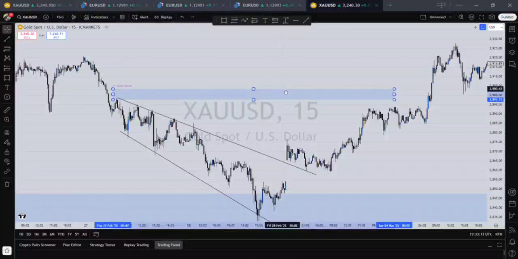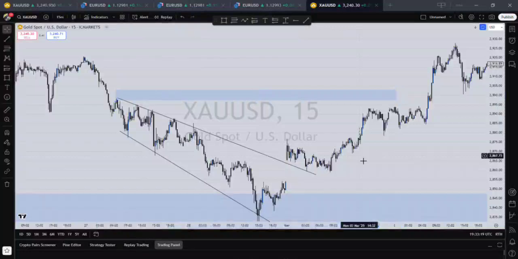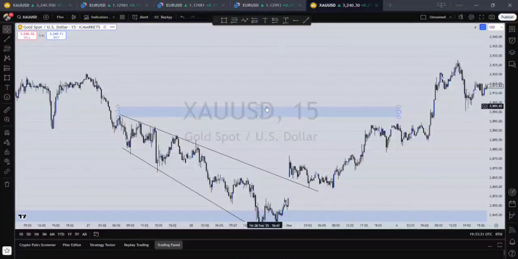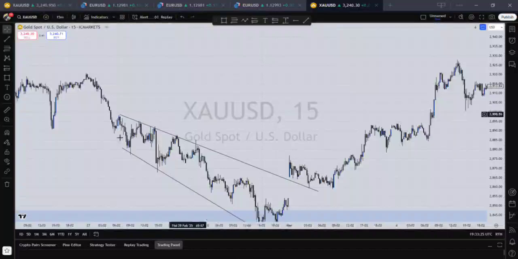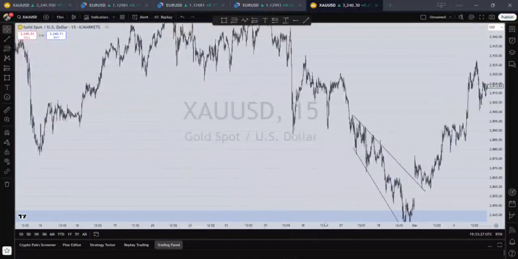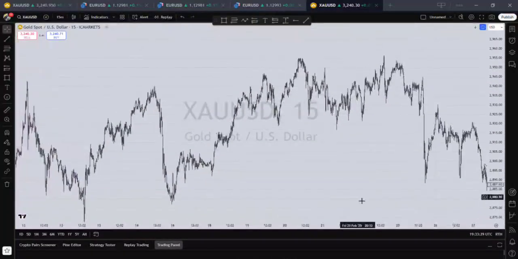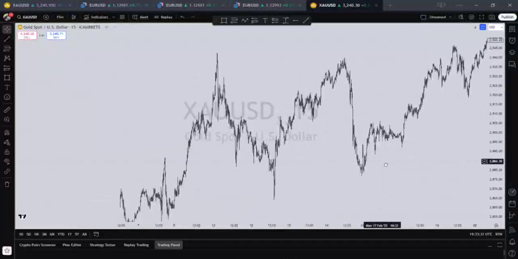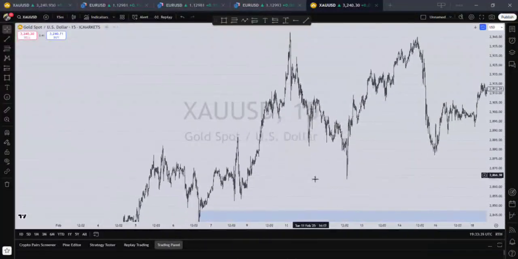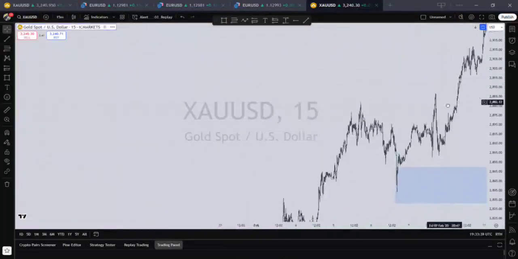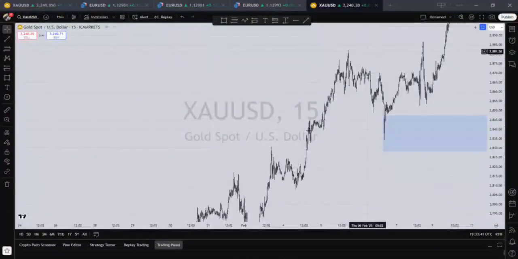You should be targeting the beginning, where the range structure started. That is if it breaks, if it changes trend in that time frame. Okay, or the nearest sell point of interest. That's where you should be targeting, as long as it's a range structure. Alright, it doesn't mean that the trend has changed.